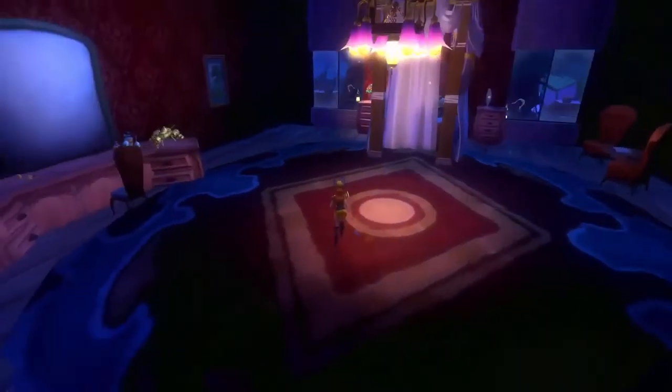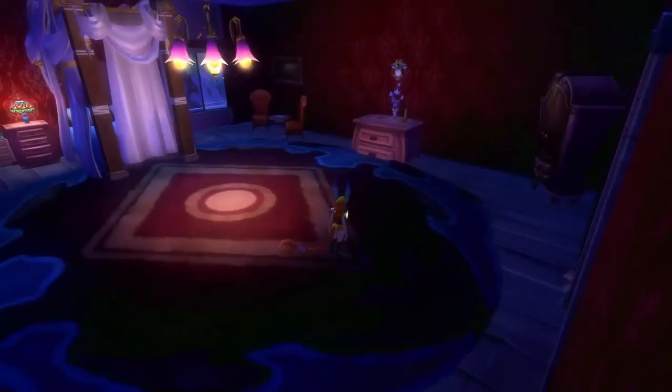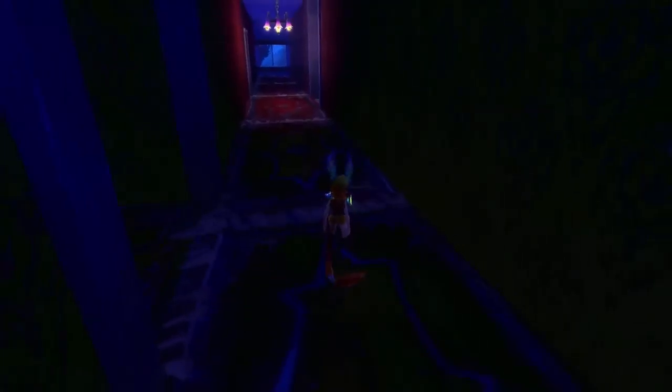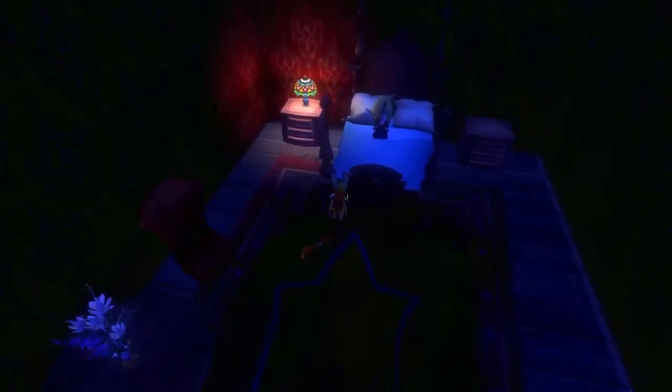Alright, I did that. Let's do this one. This must be a master suite. Got a vanity. This is more like a guest room. And another guest room. Oh, except this protostar guy has been stabbed in the back, quite literally.